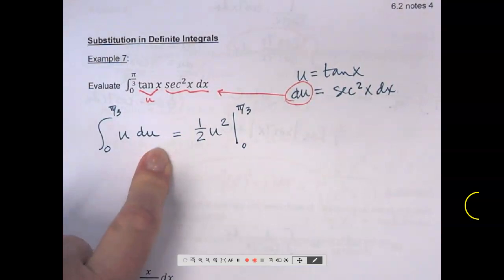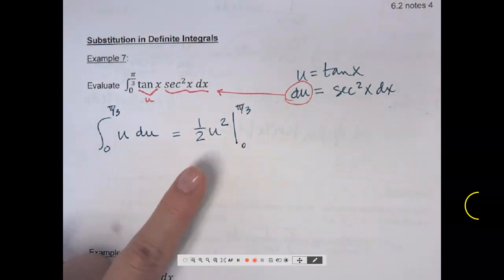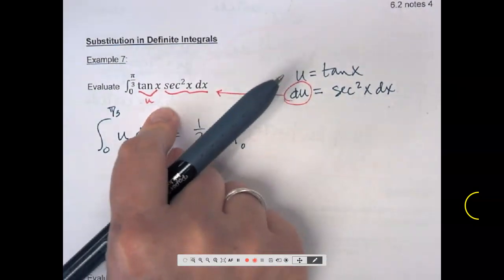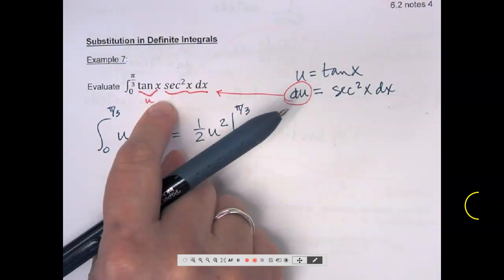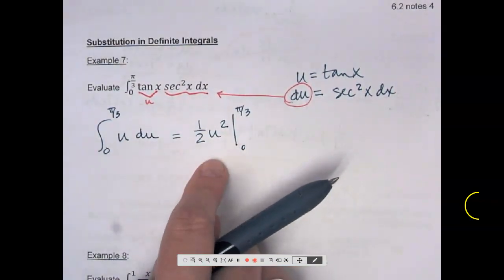Why are we doing a u now? Because we don't know the antiderivative at first. Now, some of you might have been able to look at this and know. I think that one's a little tricky. Would we have known it was 1/2 tangent squared? Probably not.